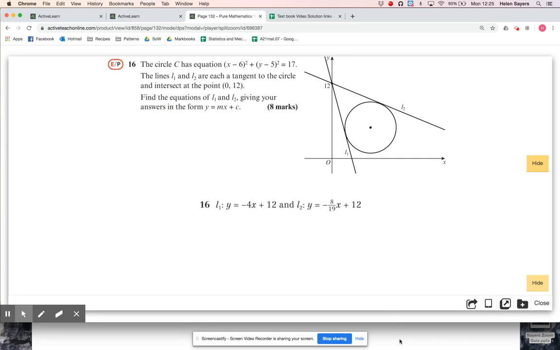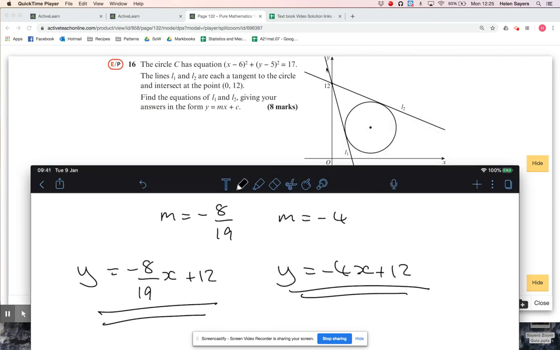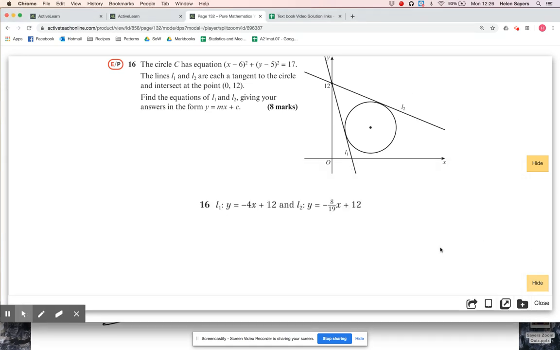Actually, I'll tell you one other thing I could have done, which is say which was which. Oh, goodness me, what am I doing? I've got m on the brain. That was not right at all. That's what that should be. Okay, so what I was going to say is the other thing I can do is say which is which, because obviously line 1 is the steeper one in the negative direction. So I could have said that's line 1, and therefore that one's line 2. Okay, let me just double check I haven't missed anything else. No, we're good.